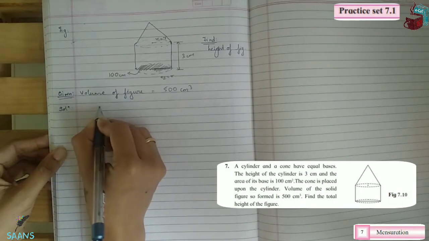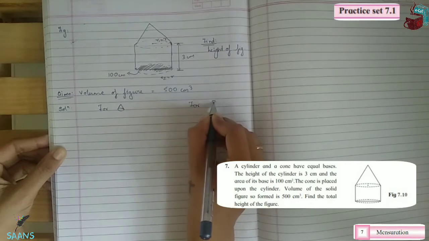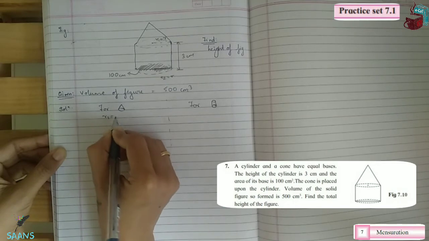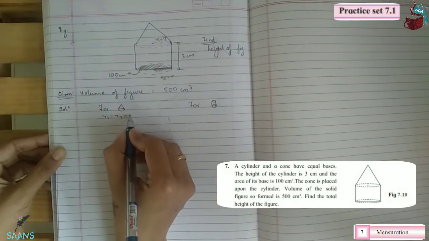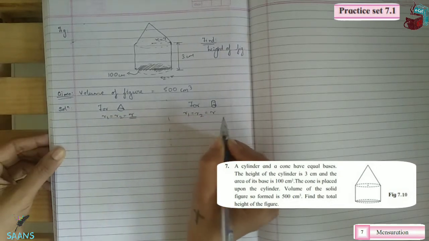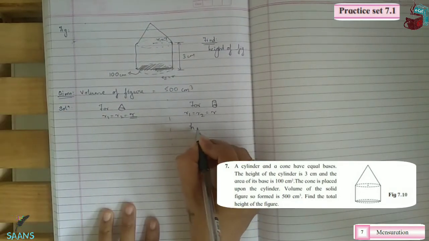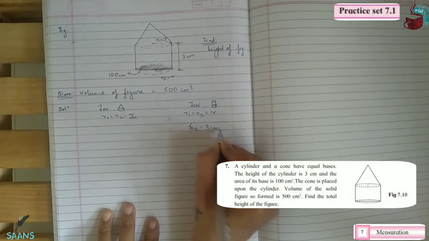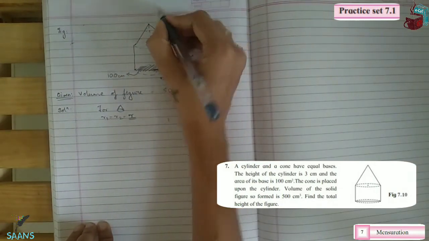Now let's see, for cone, for cylinder हम देखेंगे कि कौन से वैल्यूज दिए गए. R1 is equals to R2 कोन के लिए. R1 is equals to R2 is equals to R. We have only one. Here also R1 is equals to R2 is equals to R. Okay. Moreover, इधर दिया गया है height. Say suppose we take H2 is equals to 3 centimeter. Height of the cone, because this is the height of the cone. Okay.